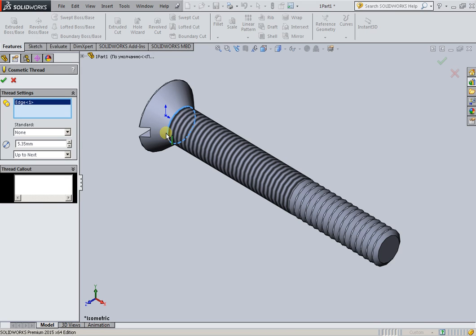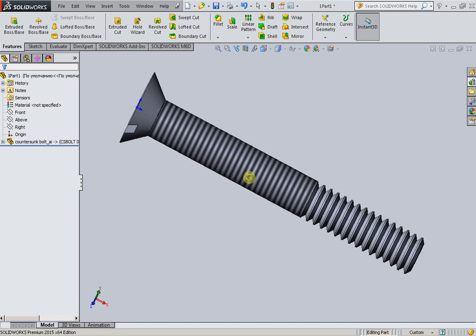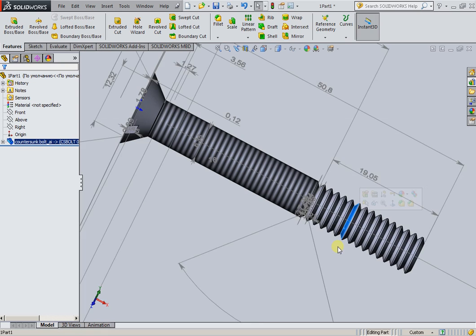And set the options in the dialog box: ANSI standard, minor diameter and another. Okay. We have only the cosmetic thread, but we have and the schematic thread.